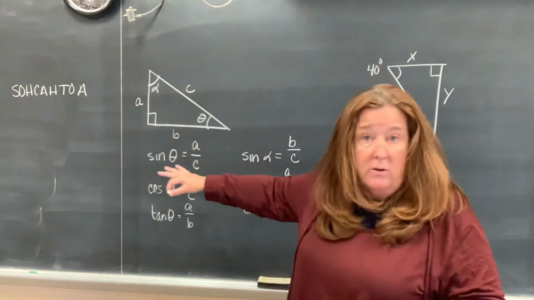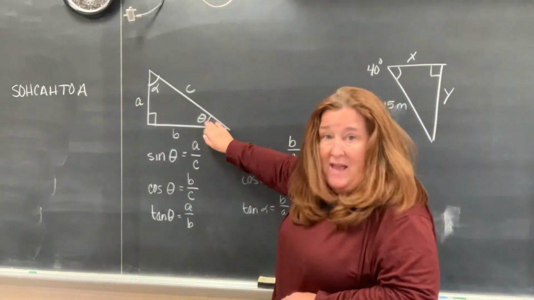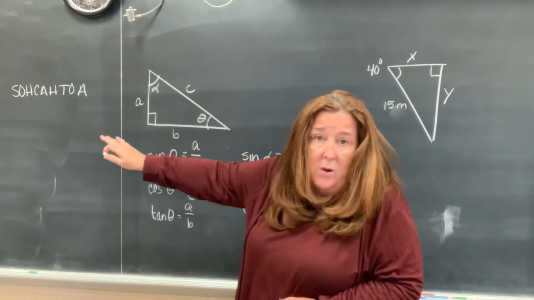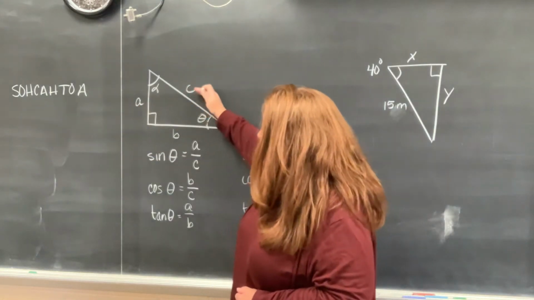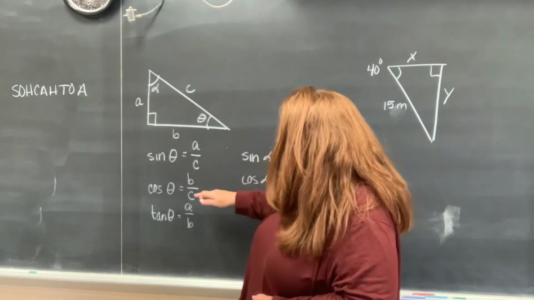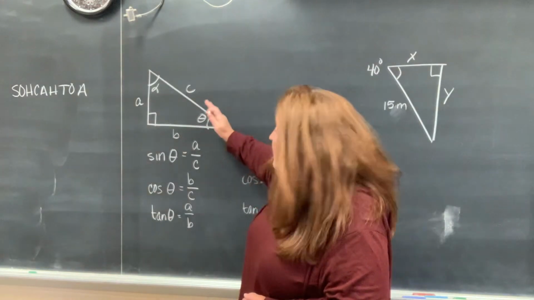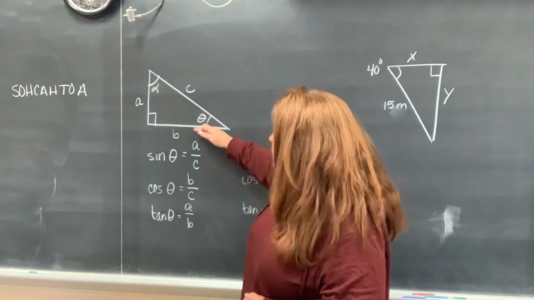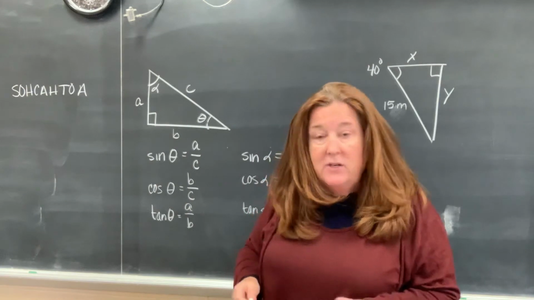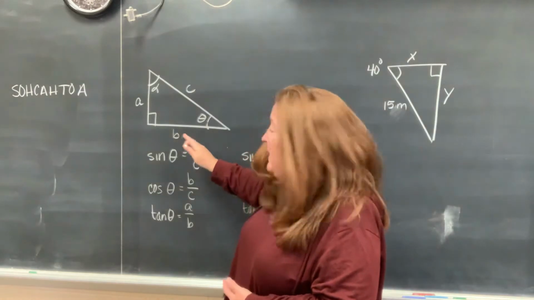So I have a generic right triangle that I've made here. Here is theta, this angle right here. And so the sine of that angle by definition is the opposite side, which, if this is just a generic version, is just any old letter. So it's A, the opposite side, divided by the hypotenuse. The hypotenuse is the side opposite the right angle. The cosine of that very same angle is equal to the adjacent side. The adjacent side is the one that makes up the angle with the hypotenuse. So that's going to be, for my generic triangle, B divided by C. And then the tangent, by definition, is the opposite side, that's still A, divided by the adjacent side, that's B. So that's for this angle.